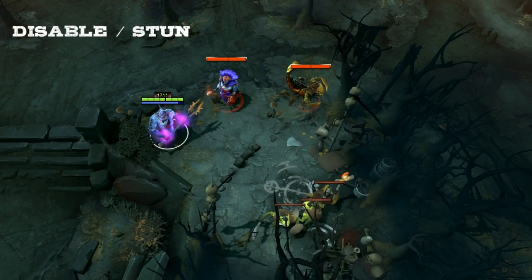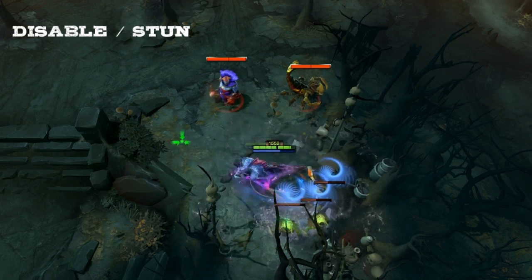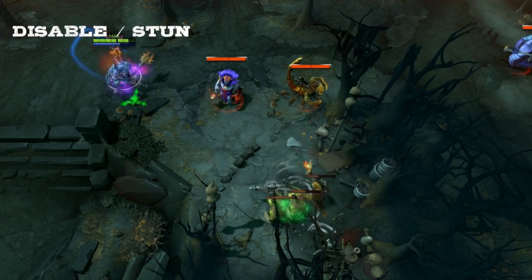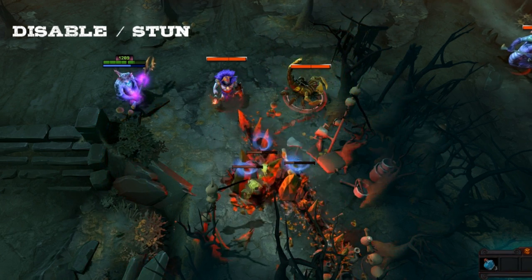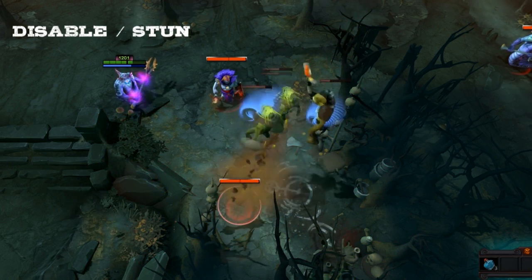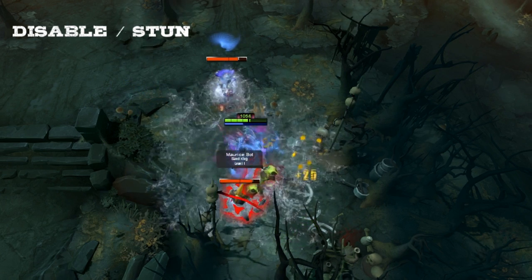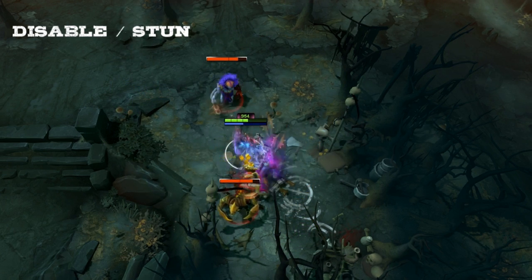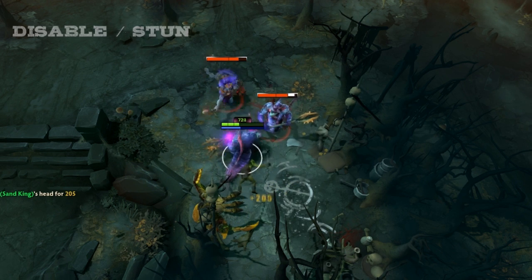Disables or stuns. These spells stun you and prevent you from responding certain ways. This could be movement, attacking, casting spells, or in combination. What you want to do is keep your distance from enemy heroes that you know can stun you, or stick to an ally who can help you or be the stun target. Examples of this would be Shackle by Shadow Shaman, or Taunt by Axe.